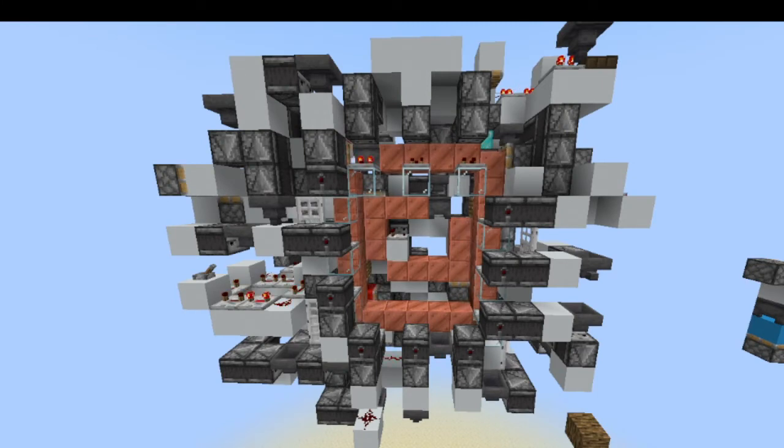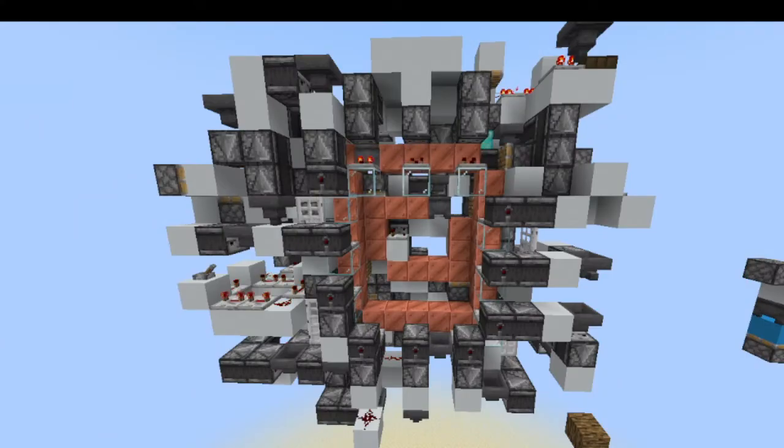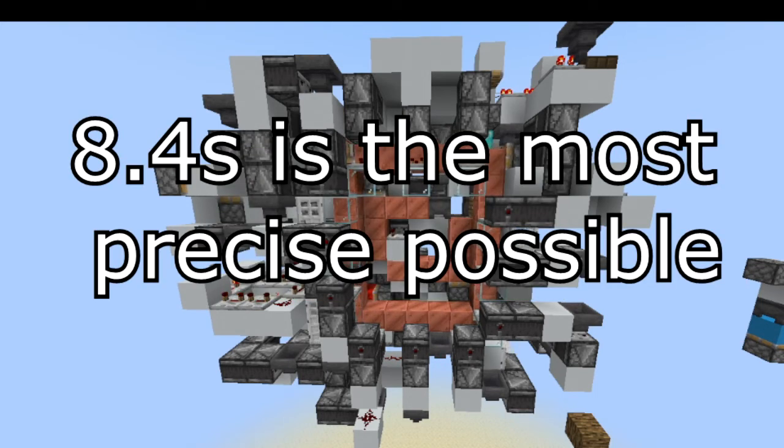So I didn't use hopper counters, but instead a piston feed tape like this, while the cauldron has the same goal as an item in the hopper counter. The cauldron is detected by all the comparators around the feed tape, and all of them are directly linked to the inputs of the display. Finally, the little feed tape, which is the one for the hours, is activated by the other one once every lap, and the piston feed tape for the minute is itself activated by a Hopper clock every 8.4 seconds.